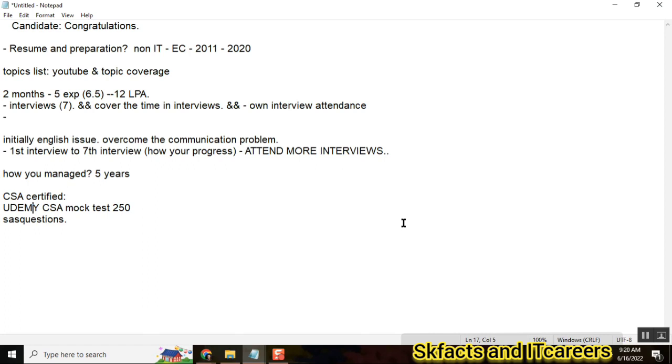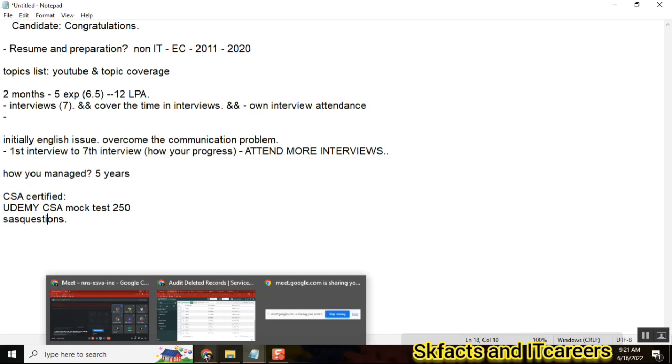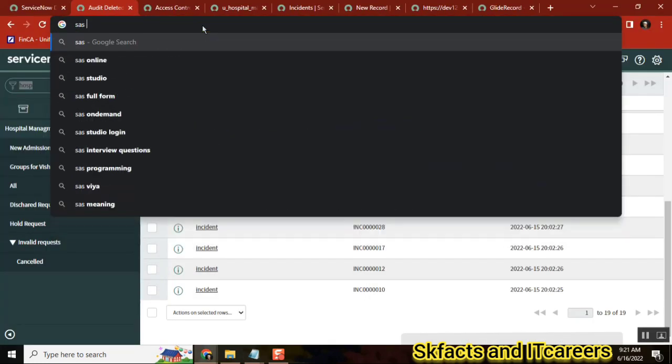It is around a one and a half hour exam, but you can complete it within one hour. It is easy. The only thing is you need a little practice before that. If you do two or three CSA mock tests, you will get the confidence. I will give you the link for free, so there is no need to pay 250 rupees. You can also Google SaaS Guru and it will come.